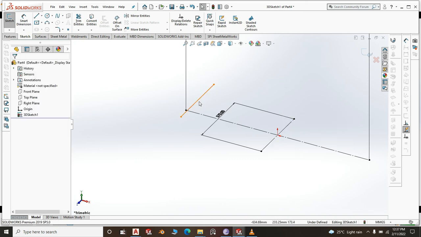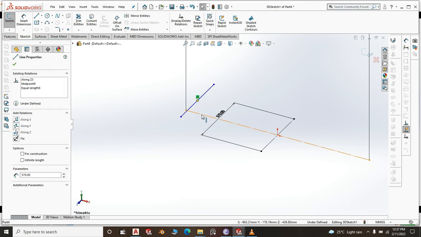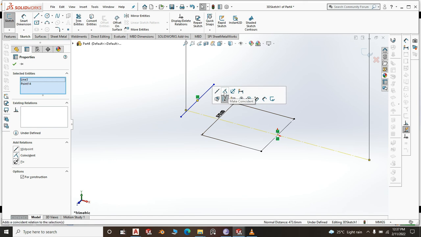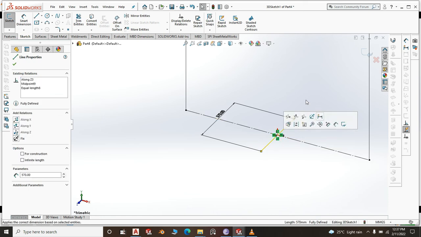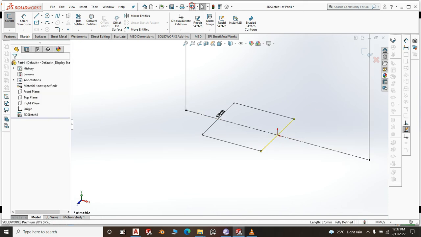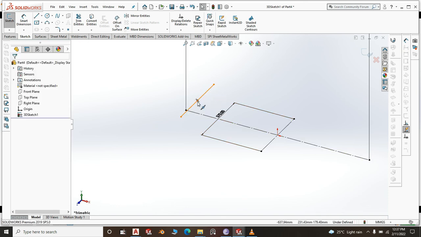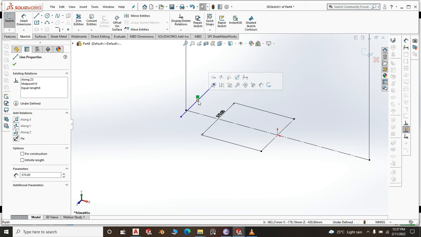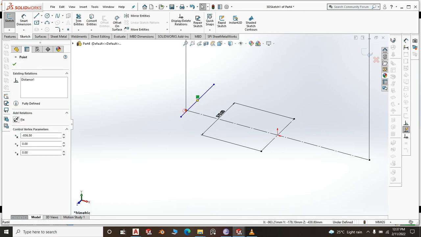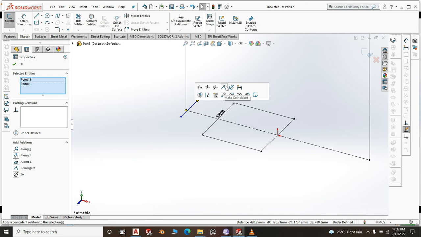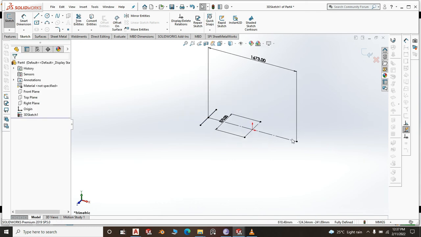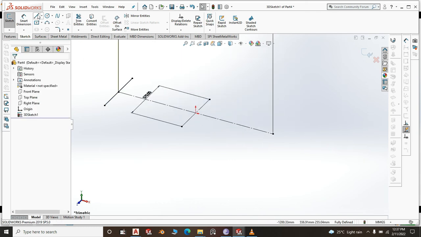Then I choose this and this, and I make them midpoint. Oh, I didn't want it to do that. Can I undo? Yes. I take this point and this point, make them coincident. Sure. And I do the same on this other side.